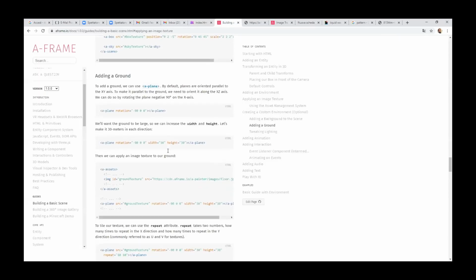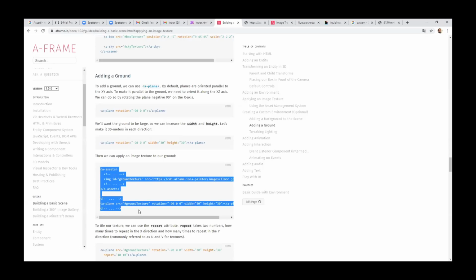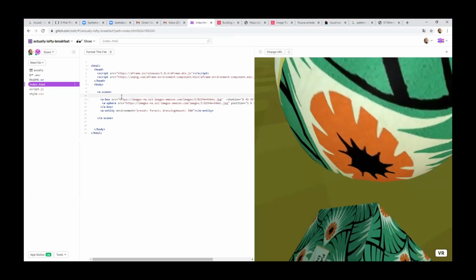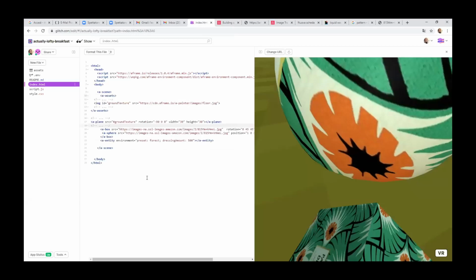And we can also add a ground, and apply an image texture to the ground. In this case, they're suggesting to do this.